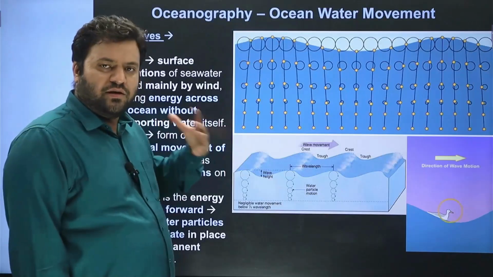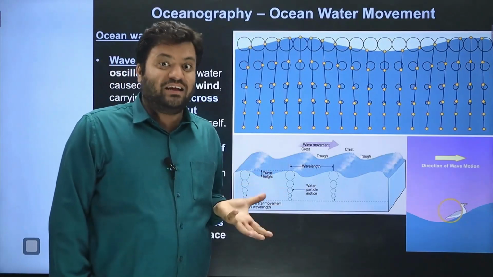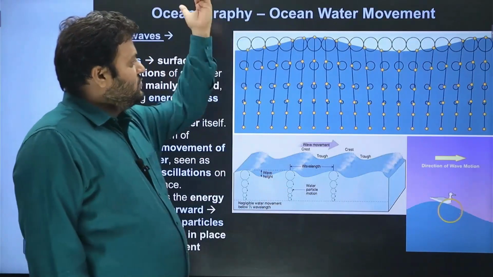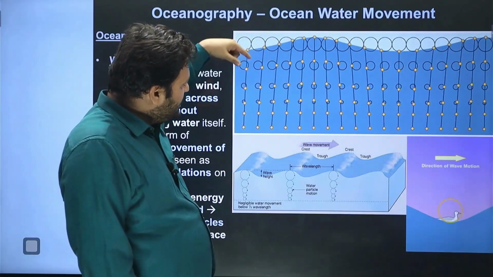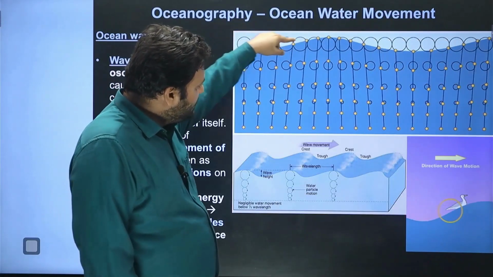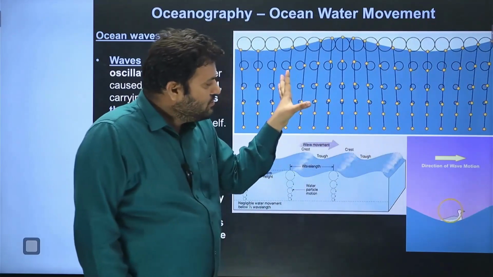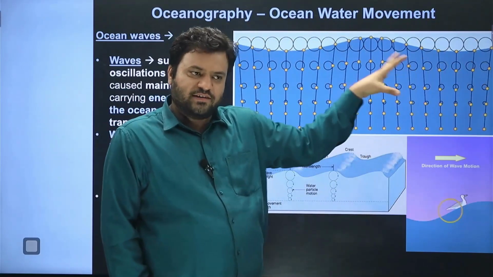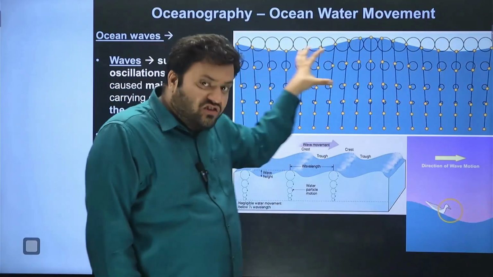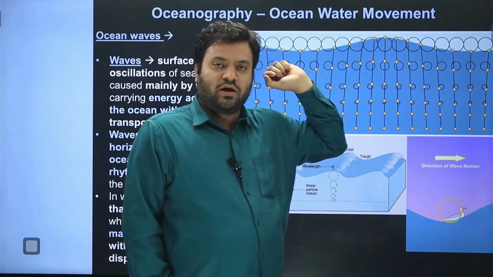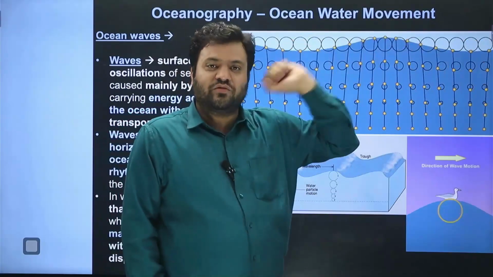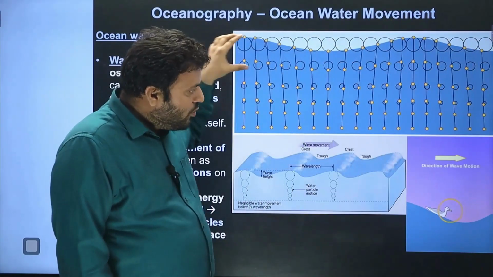However, upsurge and downsurge is itself a technical term. So whenever we have an upsurge, here you can see we have an upsurge of water, and then that same water is actually moving. So this is the movement of water here, but this is the energy which is moving. Okay, it is the energy which is moving. It is not the water which is moving.